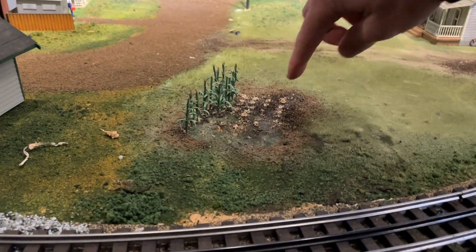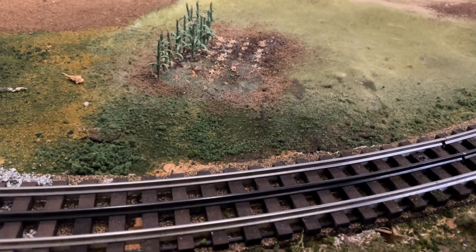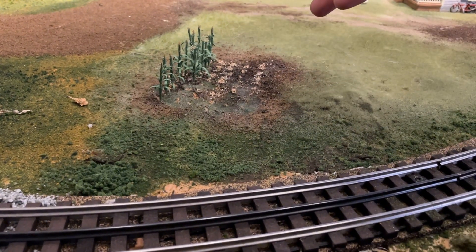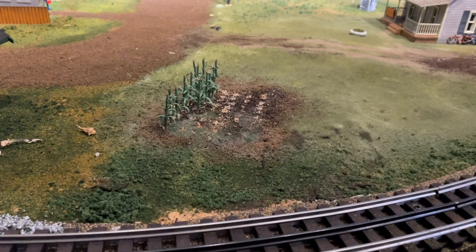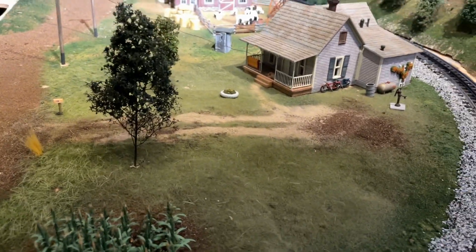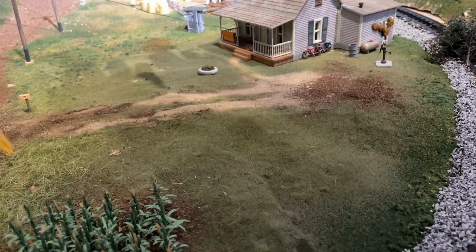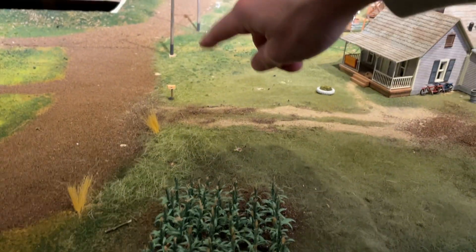I'm going to go ahead and plant some of this corn — I'm just drilling rows about eight holes about a centimeter and a half or so between each row, then just planting the corn. I did come over with the vacuum a little bit which pulled up some of that brown because I'm impatient, but we're going to put the corn in and can sprinkle some more dirt and brown in there. I'm not gluing the corn in so I can pull it back out if I don't like the way it looks. The corn is all in, I've added some tufts of field grass in just some random spots, and some trees.